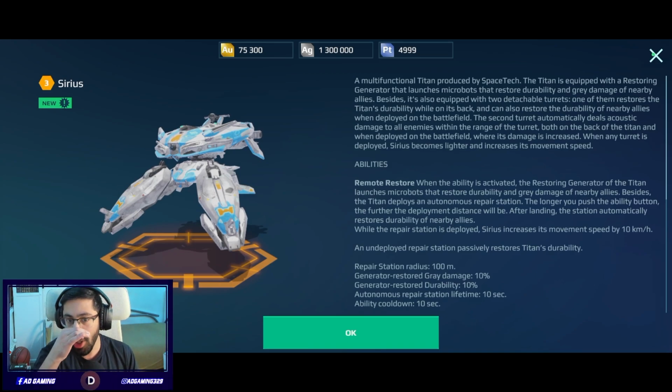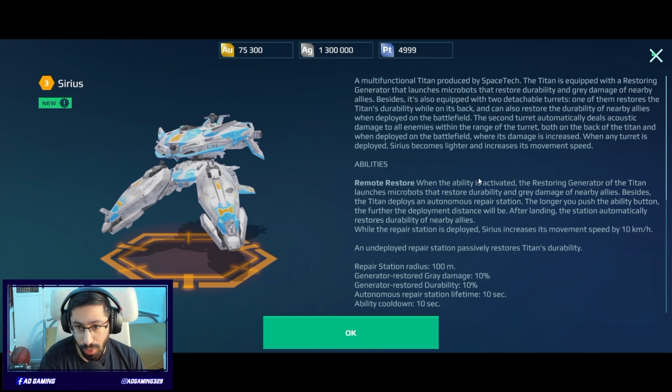So this is the information about the Titan, a multifunctional Titan produced by Space Tech. The Titan is equipped with a restoring regenerator that launches micro robots that restore durability and great damage of nearby allies. So this is a healing robot, and also it has the potential to restore the great damage. Besides, let's keep reading, it's also equipped with two detachable turrets. Of course, I already mentioned that, if you remember one of my news videos. One of them restores the Titan's durability while on its back, and can also restore the durability of nearby allies when deployed on the battlefield.